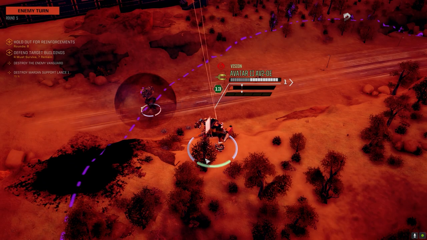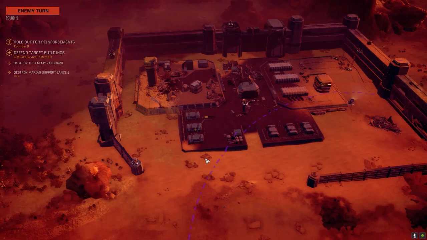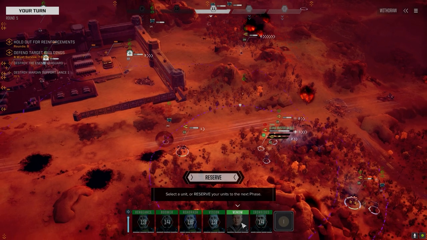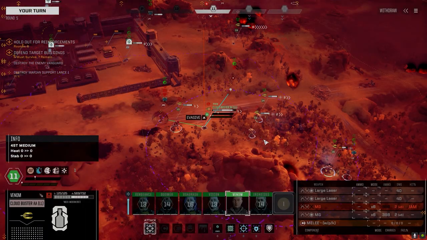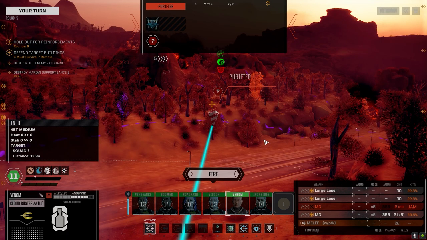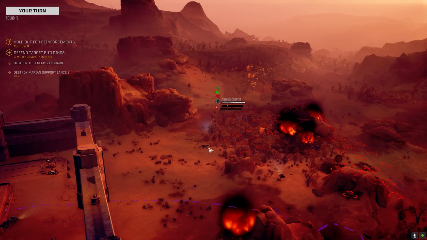Alright, Prowler. The laser AMS on this thing is integrated. So not much I can do about that. Alright, at least it's only tags. I'm here. Get over here. We'll see what it is in the TBM carrier, and if it's garbage, then we'll shoot at the back of the Cephalus here, regardless. Okay, Cephalus 39. I don't give a crap about those guys. 33. We'll take the 33. All right. And we hit the seat. We hit this thing again.